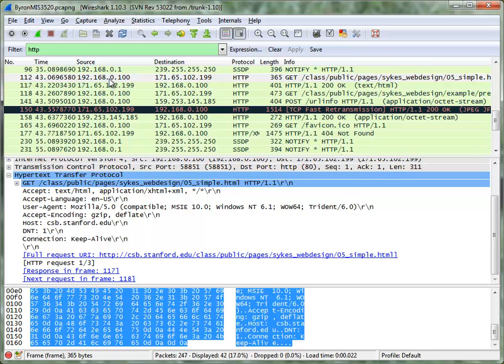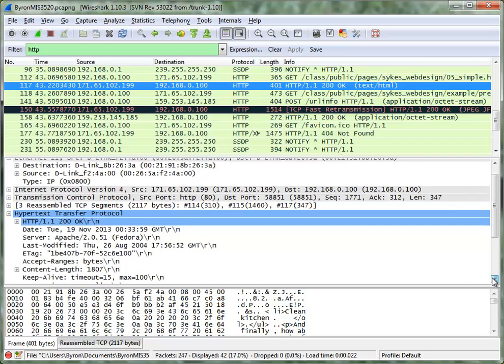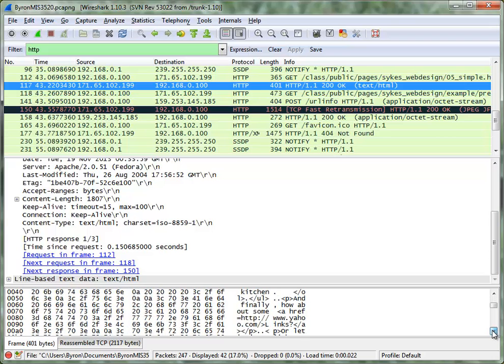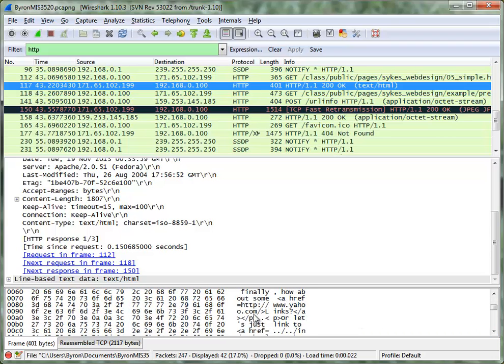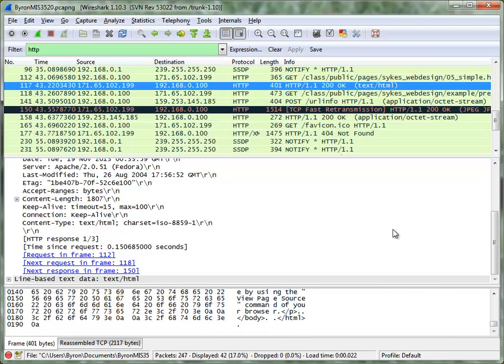Sorry, I moved. So we're looking at this one here. Then if we look at a response that came back from it, we made the request, which was a GET, and then we get back code 200, which is okay. You can actually see that the web page starts to come down. Again, it's connection related information, and then the actual content of the web page is coming down. It all depends on how big the web page is and how much content there is as to how many packets are going to be associated with that. Sometimes it'll open up multiple connections, sometimes single connections.